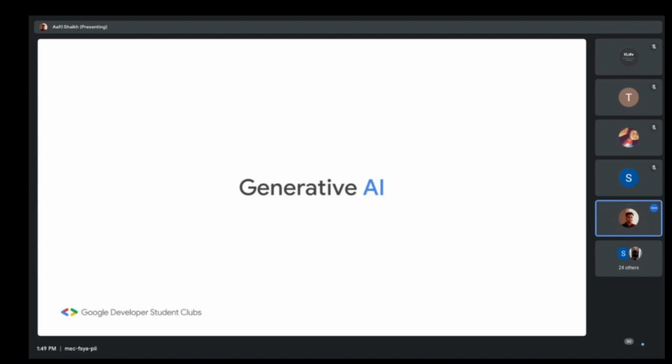Anybody? If you know what the full form stands for, if you're aware of the terms in the full form, then you already have the basic idea of what generative AI is all about.